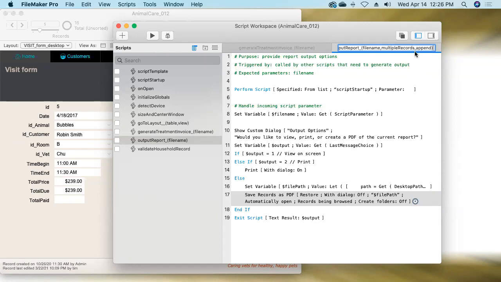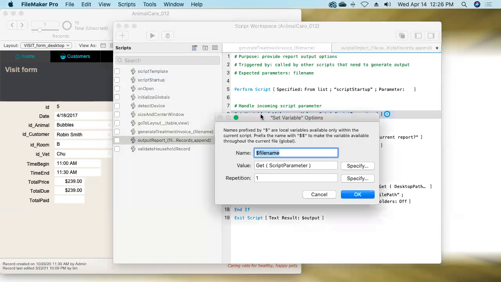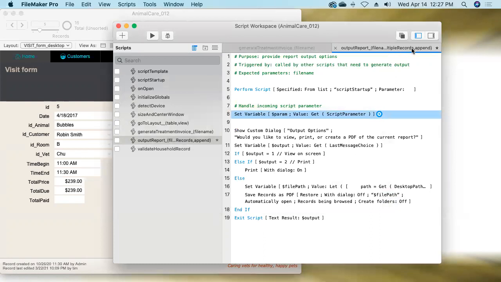Okay, so now just changing the name of the script doesn't obviously do anything to make it handle those incoming script parameters. So now we're going to go and add the necessary code to handle the script parameters. I'm going to come in here and change this one and say, well, instead of calling this file name, let's call it $param as just the general name for the script parameter, which will now, as we know, expect or should include 3 items, 3 entries, 3 pieces of information instead of just 1.